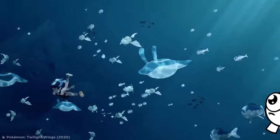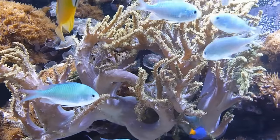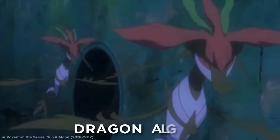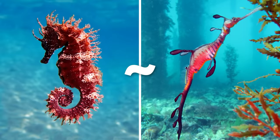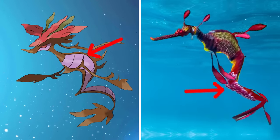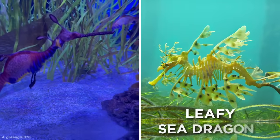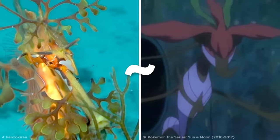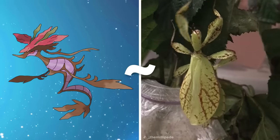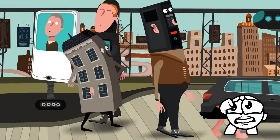Water-type Pokémon make up around 20% of entries in the Pokédex, making them the most common type of all — and our real-world oceans are filled with a whole host of bizarre-looking critters. With a name combining dragon and algae, the pocket monster Dragalge bears a close resemblance to the Weedy Sea Dragon. Related to seahorses, the Weedy Sea Dragon matches up to Dragalge's fantastical pink and purple coloring and also bears leaf-like appendages shooting out of its body. Weedy Sea Dragons are also connected to the Leafy Sea Dragon, an even more ornately camouflaged creature that uses its grassy appearance to hide from predators by blending in with algae, just like Dragalge does.